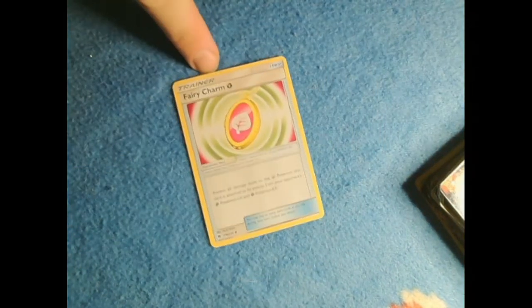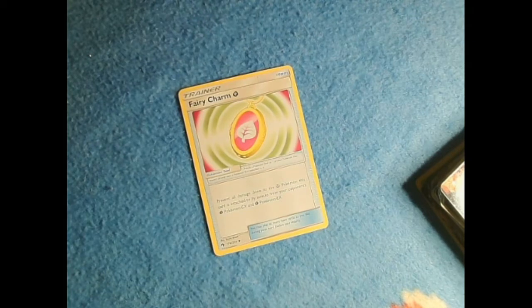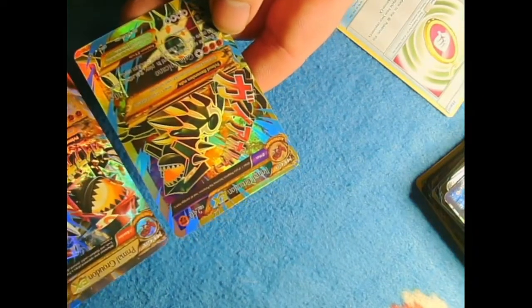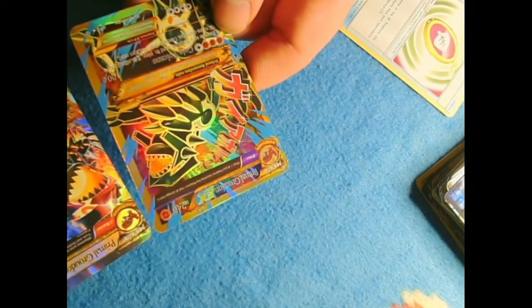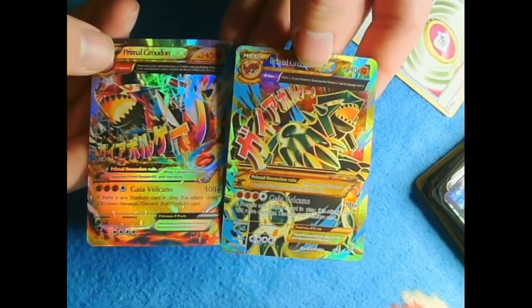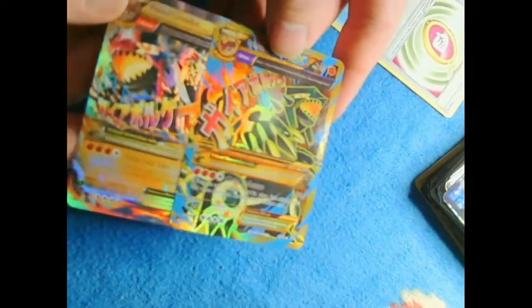Trainer card. Fairy Charm. Prevent all damage done to the fairy Pokemon this card is attached to by attacks from your opponent's Grass Pokemon GX and Grass Pokemon EX. What's GX? Primal Groudon. Oh. Wait a minute. It's different. It is different. Its ability, or its Arceus ability. Okay. When one of your Pokemon becomes this Pokemon, heal all damage from it. Oh, that's cool. Yeah, they're different. These are the shiny colors, yeah? That's cool.